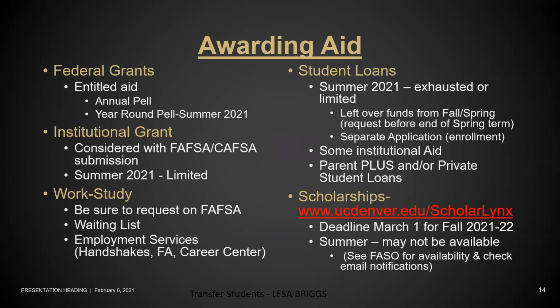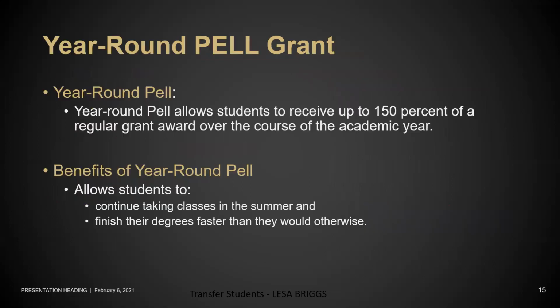Donors are providing information and scholarships through trusts and things like that. So make sure you're monitoring your CU Denver email, because if we get that funding and that scholarship becomes available, the financial aid office will send out an email blast to everyone saying, hey, we got this scholarship funding. Make sure you go out and apply and see if you're eligible to receive it.